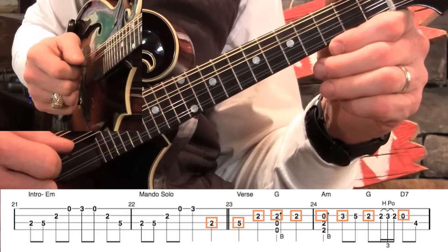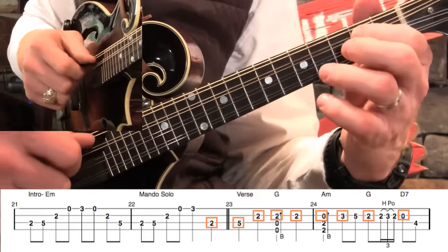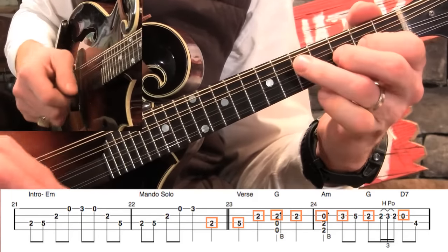Now we're going to start on the last beat of measure 22. We're in 4/4 time, so that would be the fourth beat. There's a little pickup melody note on the second fret, and then we come into measure 23, and the basic melody just does this. 1, 2, 3, 4.